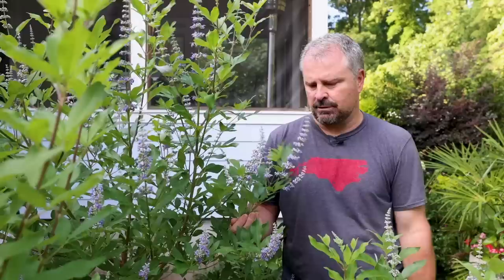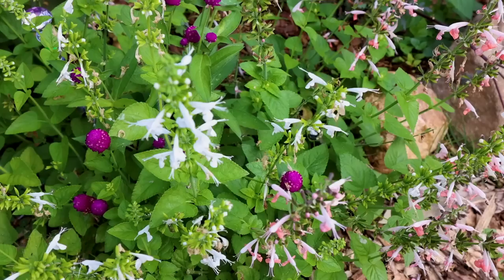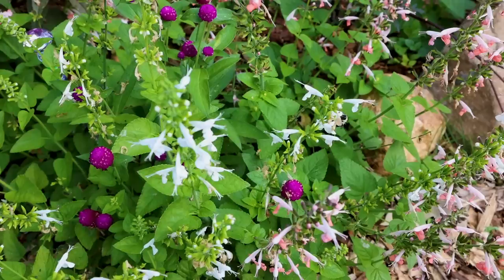Again, this is one of those plants that's just super pungent. You're standing even close to it, you can smell the oils that are in the leaves, and that's going to typically prevent deer and rabbits from snacking on it. Here's the summer jewel salvia that are planted in the back garden, and you can see, probably hard to see on this camera, the big bumblebees, and of course we can see honeybees, but it's hard to see even all the much smaller pollinators.